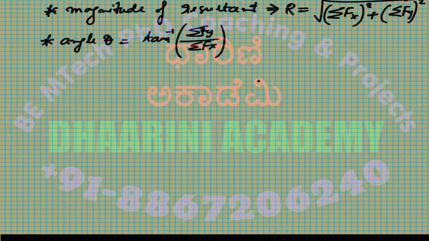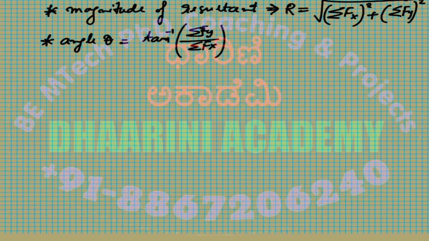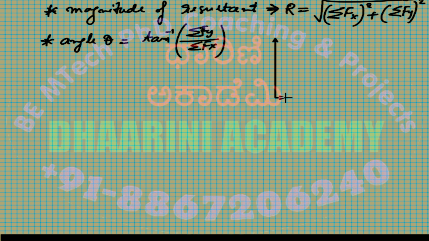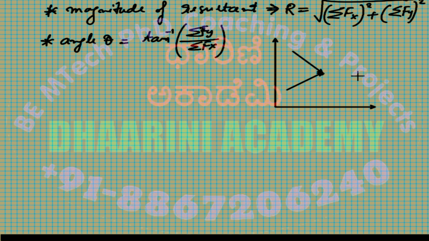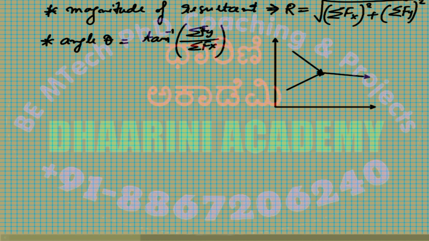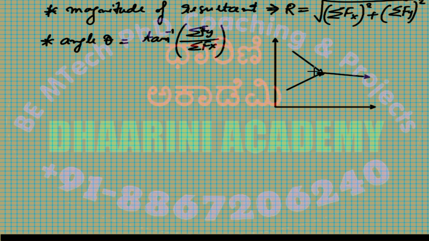Consider a scenario, say this is the first example. In the first example, all the forces were acting on a single point, right? Maybe something like this. So we have many forces acting on the common point, and we know that even the resultant will pass through the same point. Let me assume that I found a resultant and the resultant is this one. The resultant will also pass through the same point.